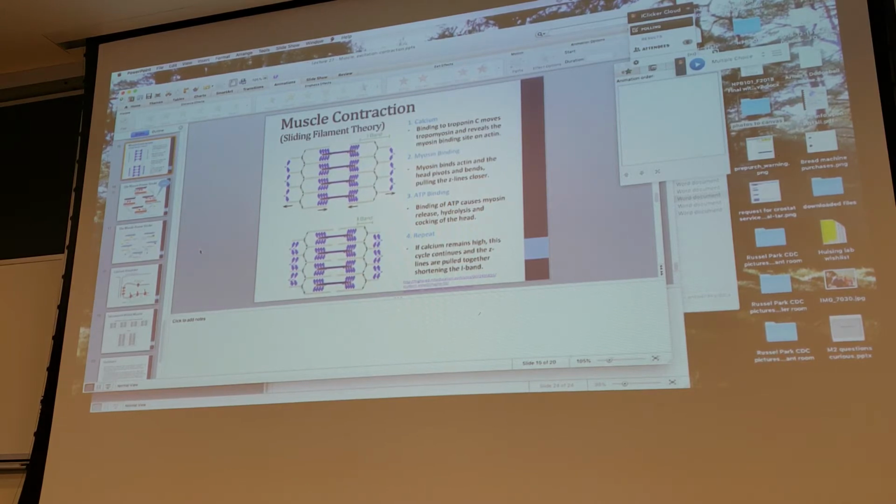This was really a kind of a morphology combined with biochemistry lecture, I feel like. Because we really look at the structure of these proteins, so you are expected to know where the actins and the myosins are, and then focus on the role of calcium and ATP. That's really the main point of this set.